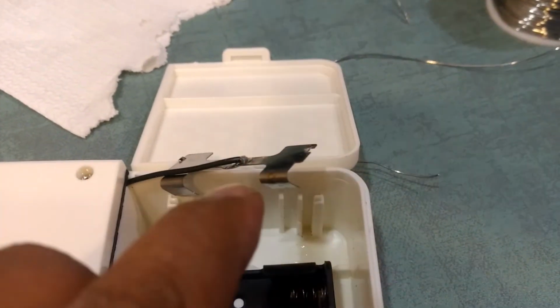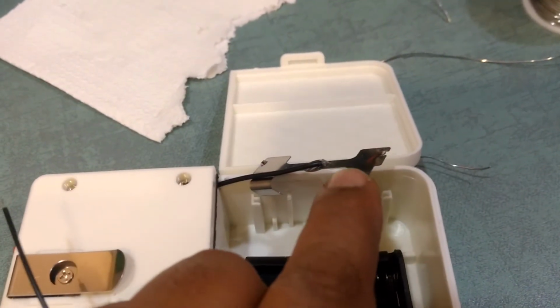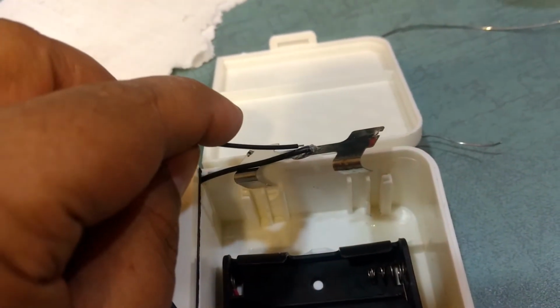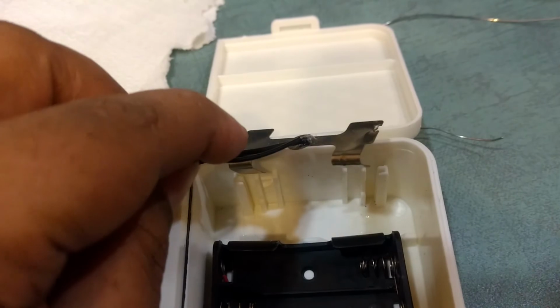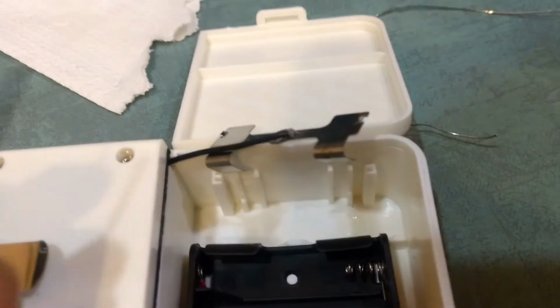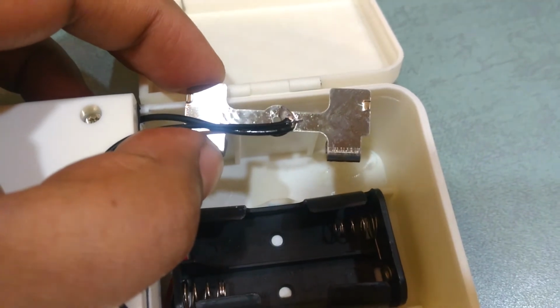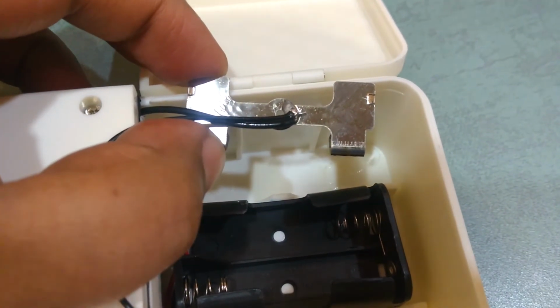So let's see. Yeah, I was having difficulty with this surface trying to solder it. Like, you know, it is just not sticking. So I just removed it, and I'm going to try and solder it at the back over here where the existing wire is. It'll be much easier with both the cables. Okay, it's quite an ugly joint, but that's okay.